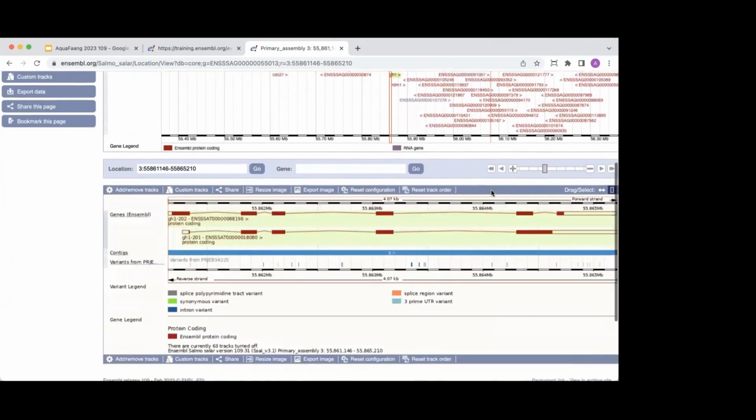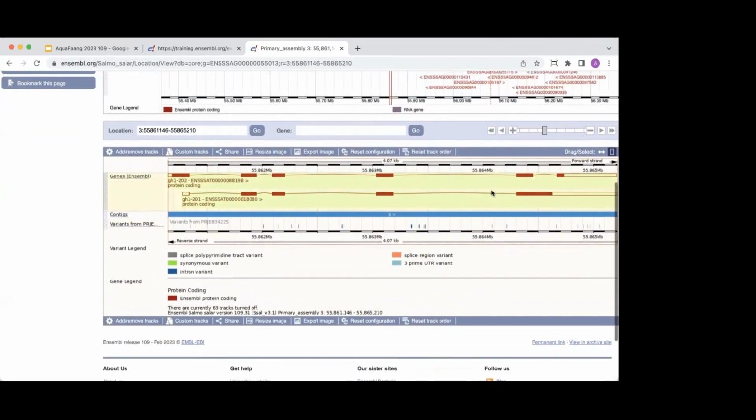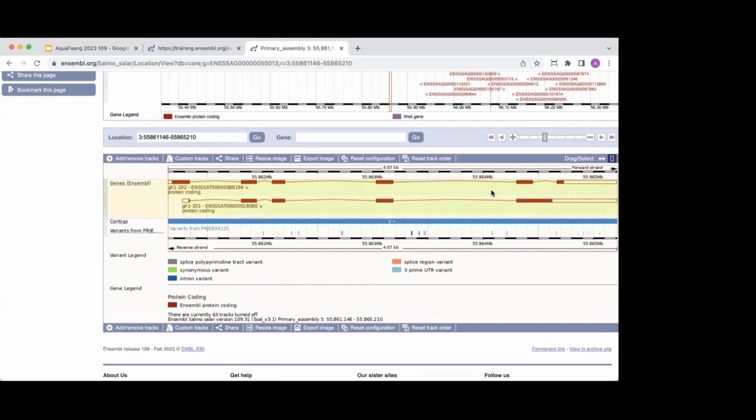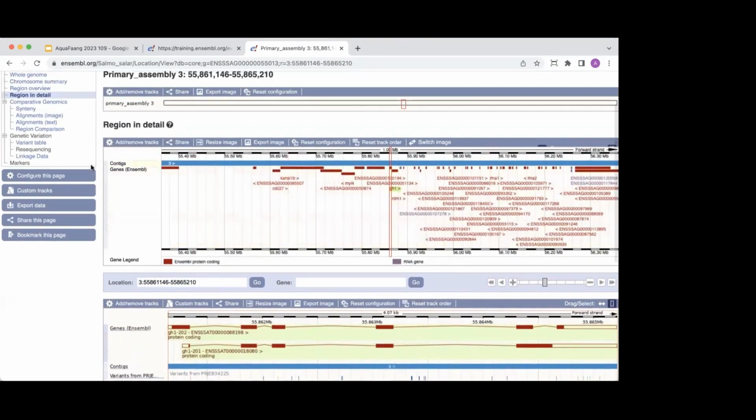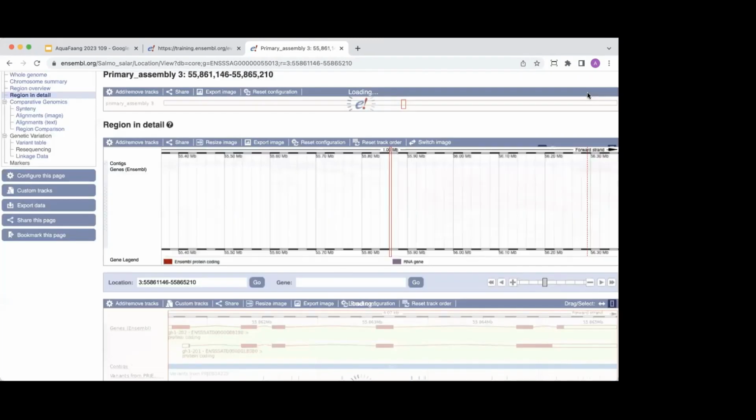And I'm going to wait for these data tracks to appear. Nothing happens. Let's try again. I'm going to click on Configure this page. Actually, let's try these Japanese medaka HdrR BLASTZ and LASTZ pairwise alignments, and turn this on as normal. Save and close.